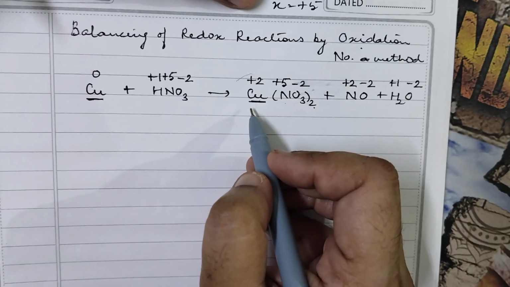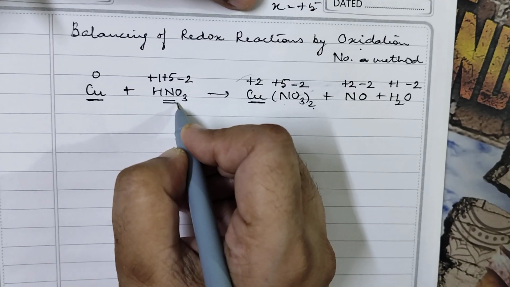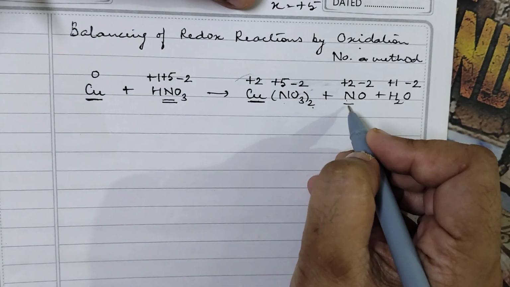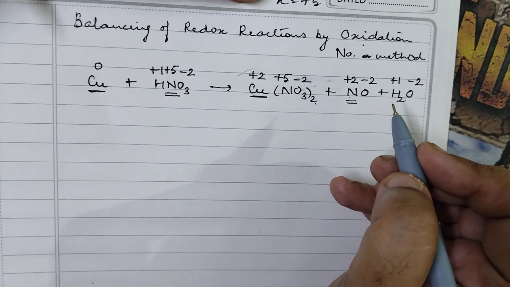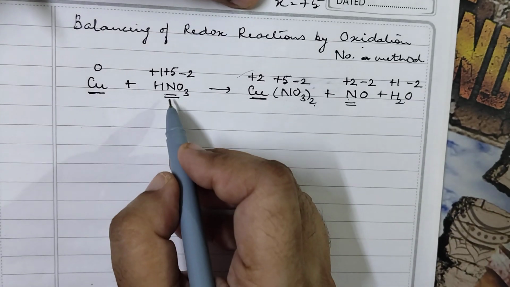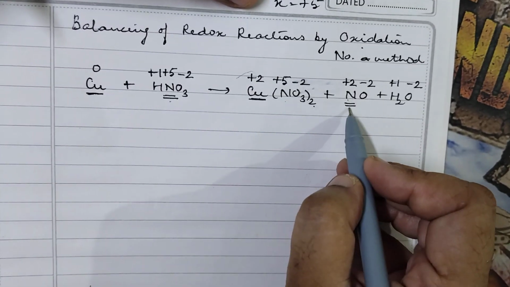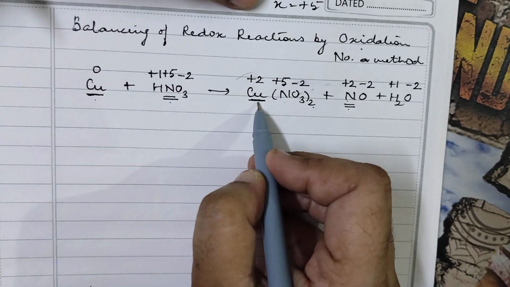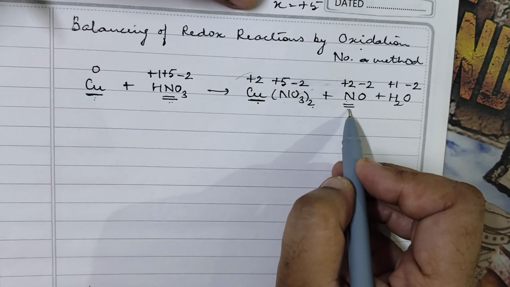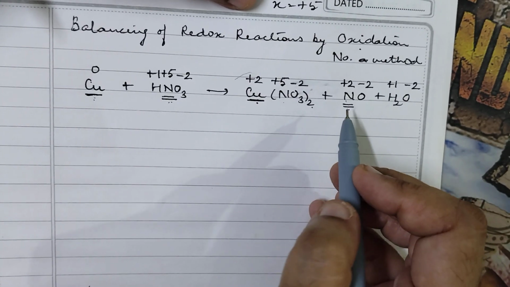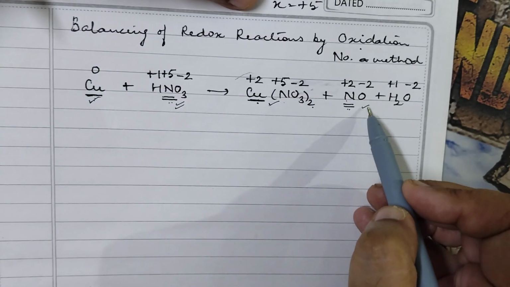So this is oxidation. And nitrogen has oxidation number +5 here. And here nitrogen has +2. So it is a decrease in oxidation number. Therefore it is reduction. So I have made pairs. This I have underlined by a double line. So its pair is this nitrogen and copper is this. Copper are underlined by a single line and nitrogen are underlined by a double line, so that you can understand that this is one pair and this is another pair, right?